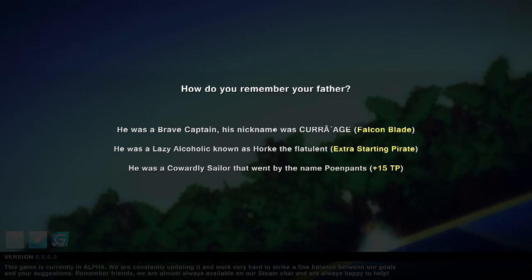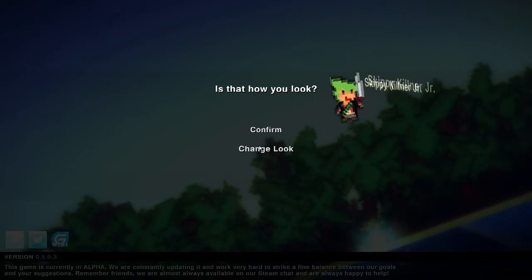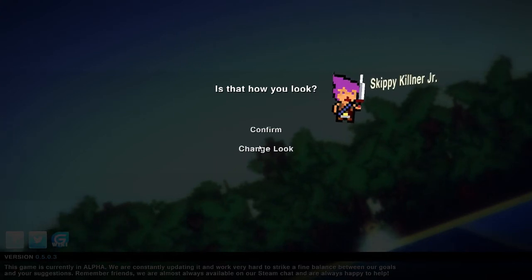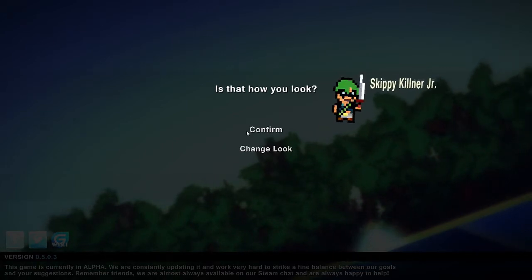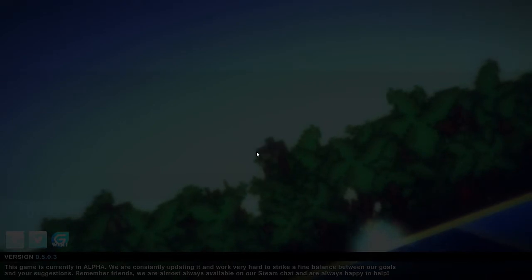He's a brave captain. His nickname was... Courage. Because brave. Oh, that makes sense. I'm okay with that. He just ate a Klondike bar. No, it's a different one. Yes, I'm okay with that. I like that one. Okay, I hit right-click, and apparently that also clicks. So, confirm. This is a tough decision. Oh, begin. I looked away, thinking that it was starting.